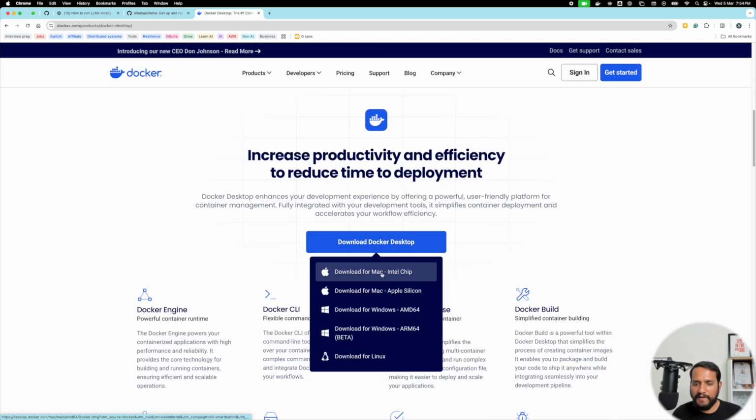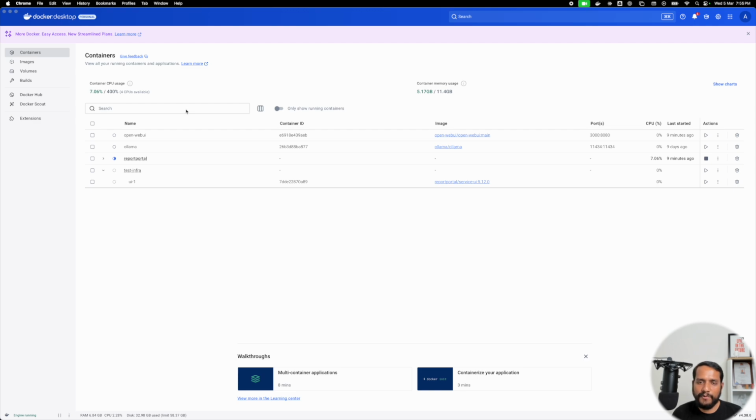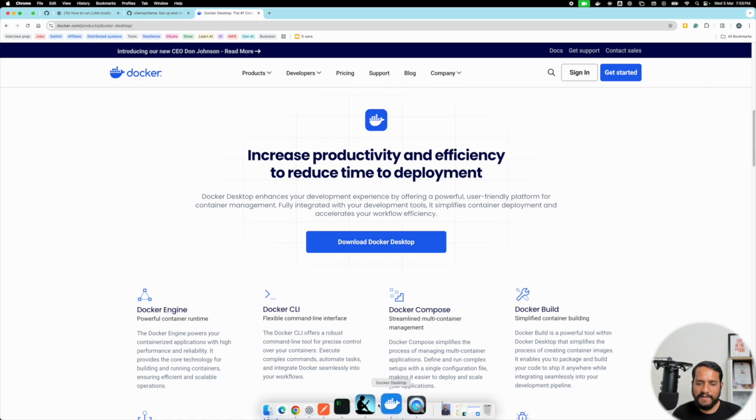So I have a Mac on Apple Silicon, so that's what I have downloaded. But if you are on Windows, Linux, any other platform, or even an Intel laptop, please feel free to download and it will give you the right version. So I have Docker running right now, and I can go to the dashboard just to show you how it is right now. You can see currently these two containers are actually not running. I did download them before, but I'll show you how the instructions work nevertheless.